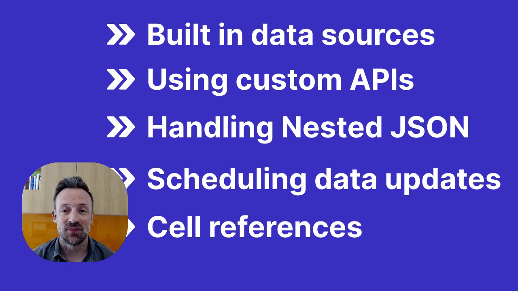We have over 1,000 built-in connections, including Facebook ads, Google Analytics, Stripe, Shopify, Yahoo Finance, Binance, Strava, and more. You can create custom connections to any app that has an API. One of the biggest challenges you often have to deal with is nested data. Using SyncWith, you can easily transform nested data into a spreadsheet table in just a few clicks. You can schedule updates to keep your data fresh, and you can automate connections using data from your spreadsheet with cell references.